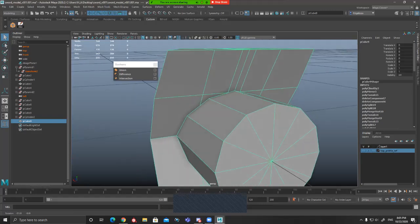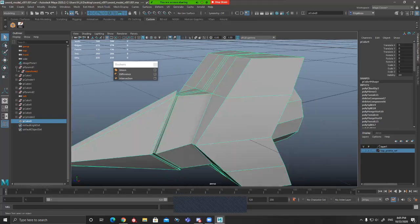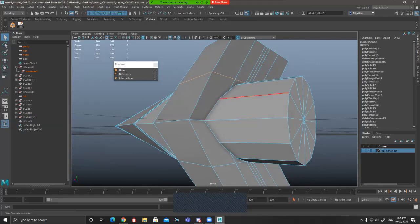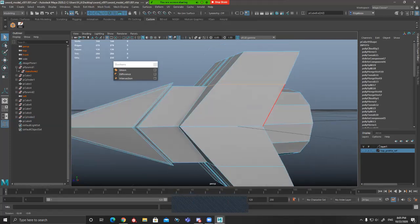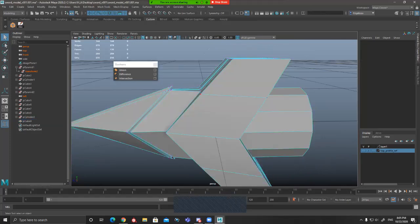So the way I would normally do this now is I have to figure out where I'm going to get my edges from. What am I going to do with this? How am I going to connect it? Where am I going to connect everything to? So now it's just like a little game. You kind of have to figure out where you're going to connect everything to.